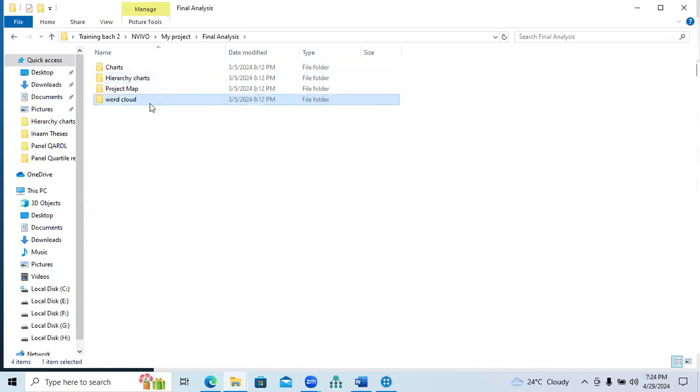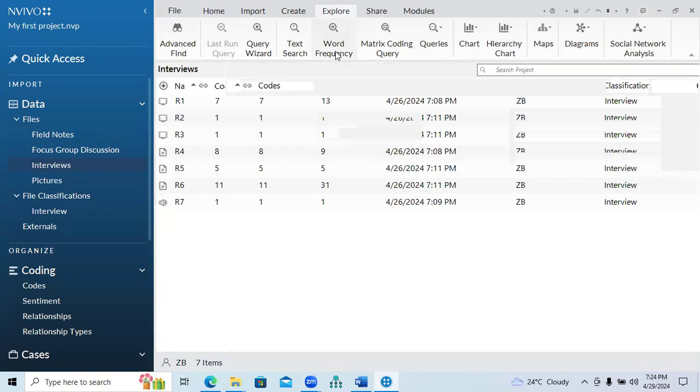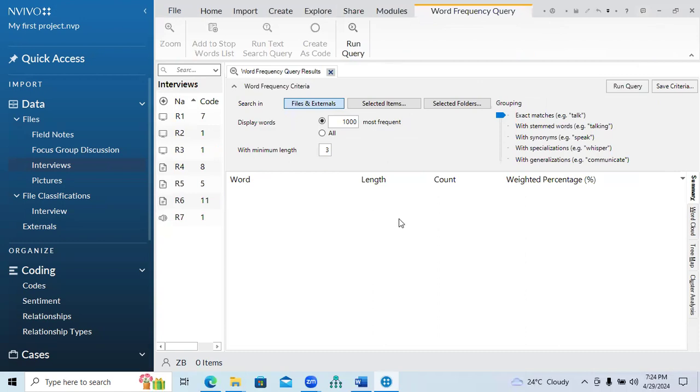Then word cloud is another option that I would like to discuss here. So let me go to explore, and there are a lot of options like text search and word frequency. For example, if I select the word frequency, it is asking me what word I should use from here.